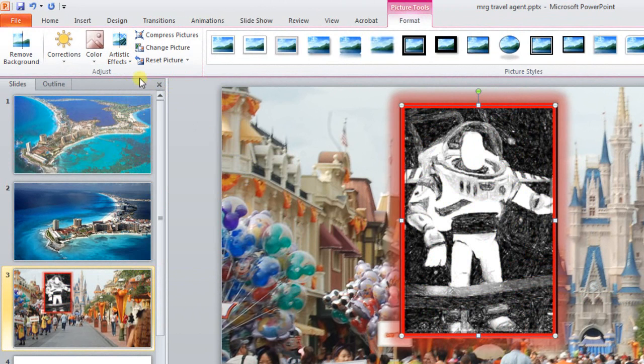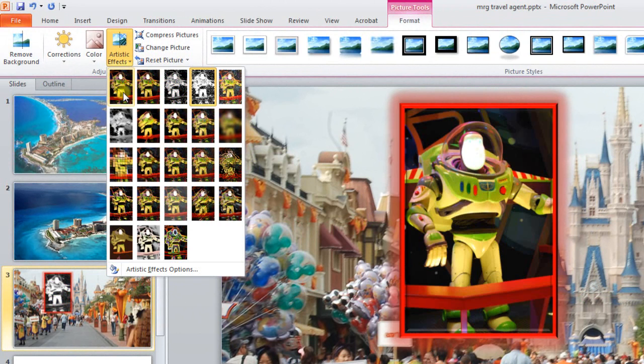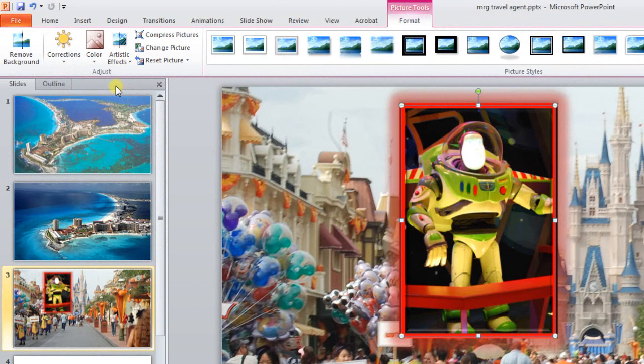Okay, I'm not saying I like all these things. I'm just saying that you can do it. I don't think you want to do everything because then it gets a little bit too much. But here's all the different things you can do. And of course, if you made it really bad and you can't even remember what you did, you can always reset it to put it back to the way it was to begin with.